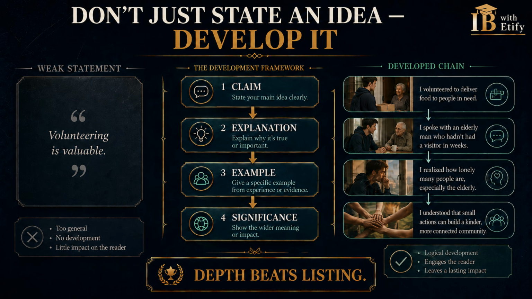Suppose your claim is, volunteering changed the way I saw loneliness among elderly people. Develop it. Before that weekend, I assumed that the volunteers at the center were mainly there to deliver meals. I quickly discovered that the conversation often mattered just as much as the food. One woman kept us at her door for nearly 15 minutes because, as she eventually admitted, we were the first people she had spoken to all day. That moment changed my understanding of community service. Helping someone does not always require money, specialist knowledge, or heroic sacrifice. Sometimes it simply requires time.